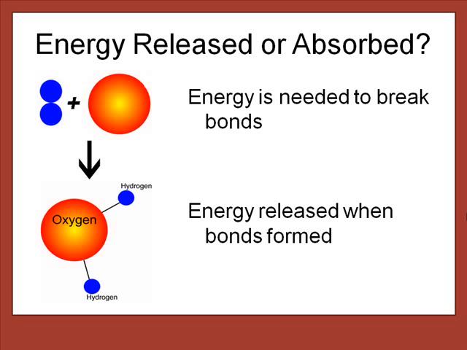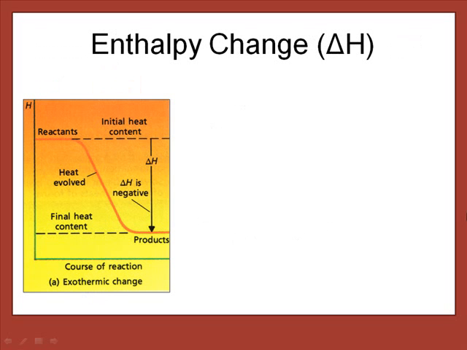So overall, these are kind of competing. The energy that is breaking bonds and the energy that is given off when bonds are formed. If more energy is needed to break bonds than is given off, it'll be endothermic. If more energy is given off than is needed to break old bonds, it'll be exothermic. So let's look at this graphically. Okay, enthalpy is a way for us to kind of quantify the amount of energy in our starting amounts of material, our reactants, and the amount of energy that's in our products. And the difference between the starting point and the ending point is our delta H. Right? Typically, when we're talking about enthalpy, we're not just talking about H.